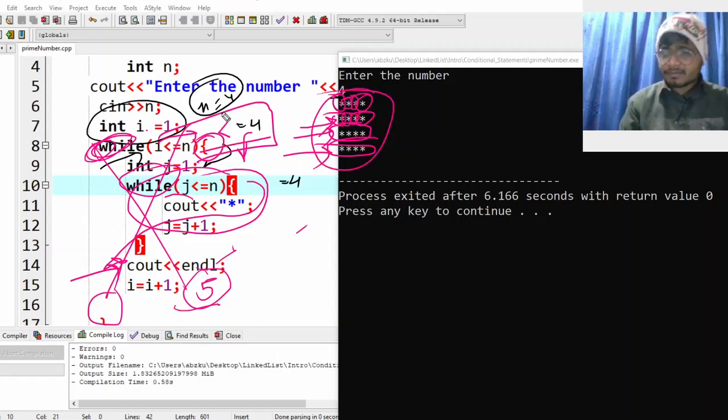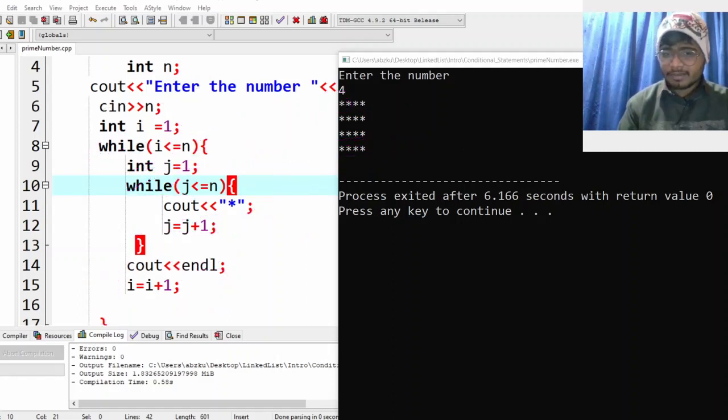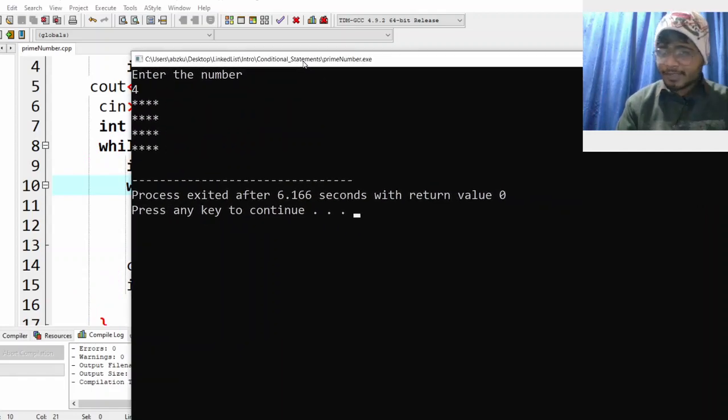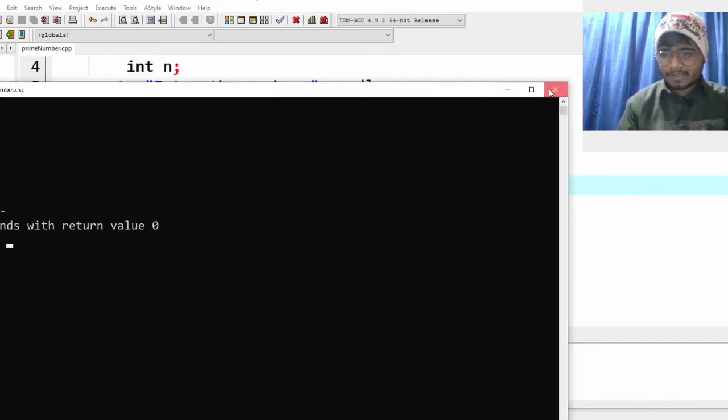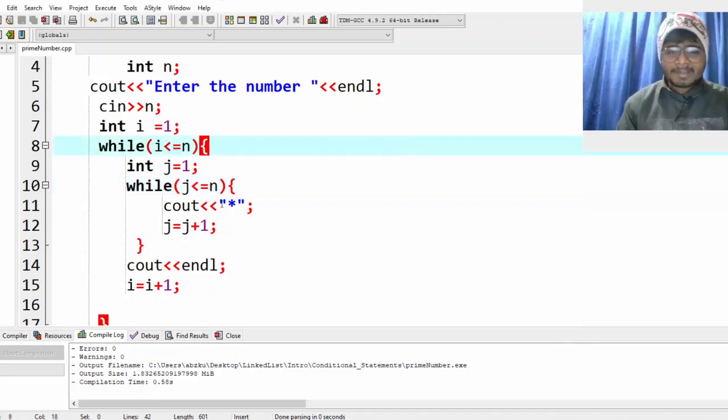Did this make sense? I hope it did, right? Okay, so now let me tell you one more thing, an interesting part. Just erase this part. So try this pattern. Now I want to keep this pattern. Okay, I'll show you one thing. Give me a second. I don't want to print this star. I want to actually print numbers 1, 2, 3, 4, something like this.